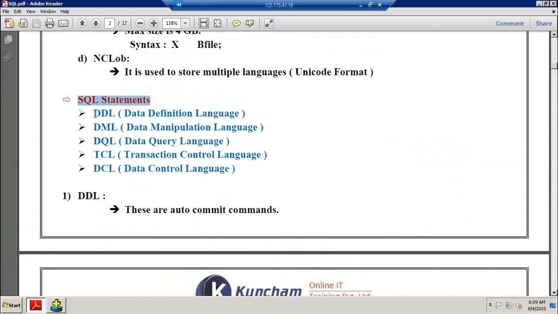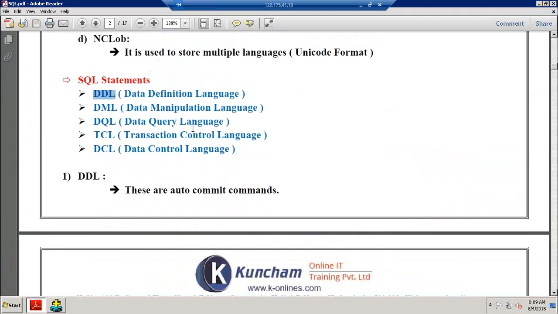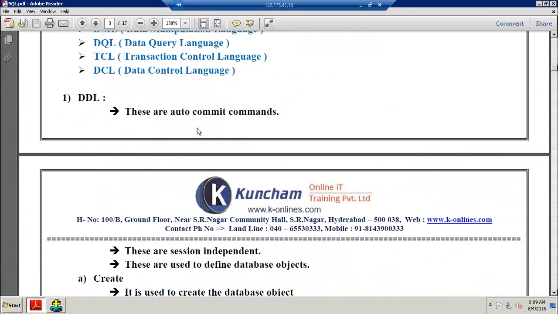The first statement is DDL, Data Definition Language. These are syntaxes, not just commands, which are used to create, alter or remove the structure in our database. If you want to create the structure, we can create it.